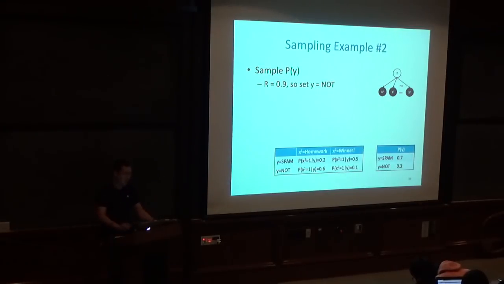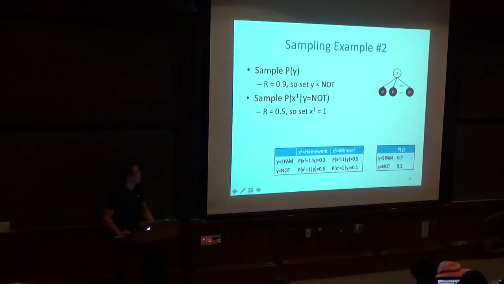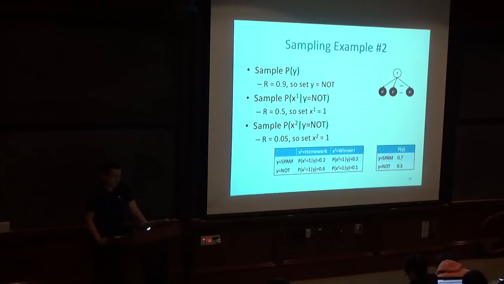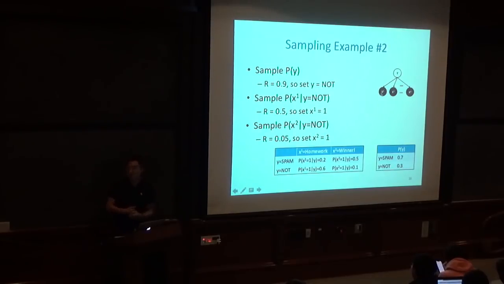And we could do this again. If we were to draw another sample, we sample 0.9 as a random number, so we set Y to not. Sample x1 given Y equals not. Sample x2 given Y equals not, and so forth. And if we assume that these are the statistics of the data that we care about, and the naive Bayes model is actually a good model for how the data is generated, then if we trained this naive Bayes model on 1,000 data points, and we sampled 1,000 data points from this model, the sample data and the training data should look the same under the statistics that we care about.